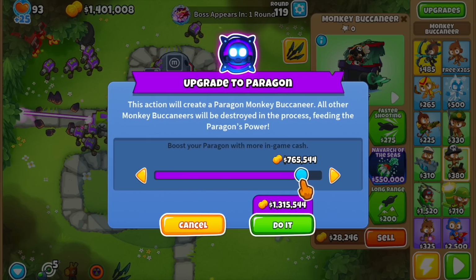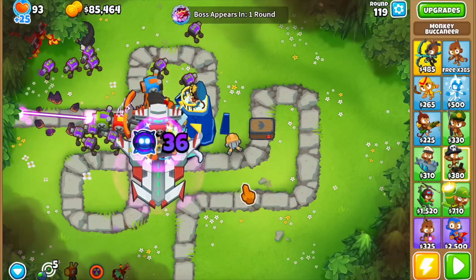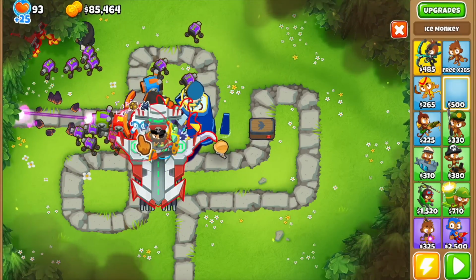So about 100k is usually what I leave off. That's kind of close to 100k. That's gonna be fine. So what's the rate that we're gonna get on this guy? Let's see. It's gonna be 36. Not too much, but also not too bad, I guess.